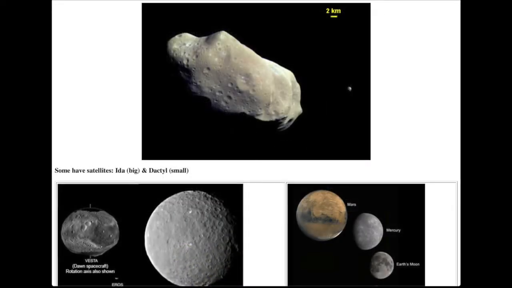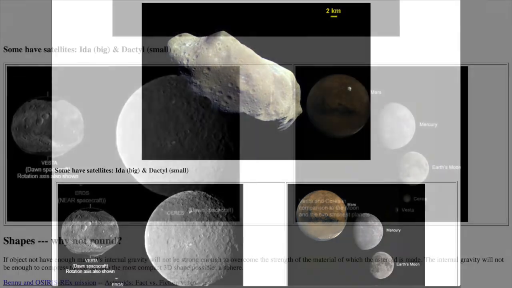Here's a picture of the first asteroid discovered to be a binary asteroid, Ida, a big asteroid that has a little tiny moon going around it called Dactyl. Pretty much everywhere in the universe you have smaller things orbiting bigger things. We now know of over 400 binary asteroids, that is, two asteroids orbiting each other, and several triple asteroids.